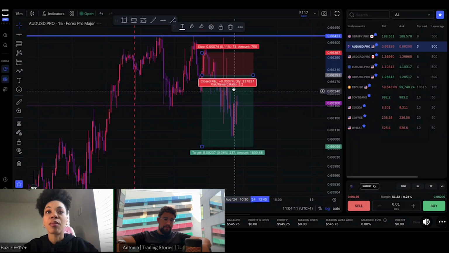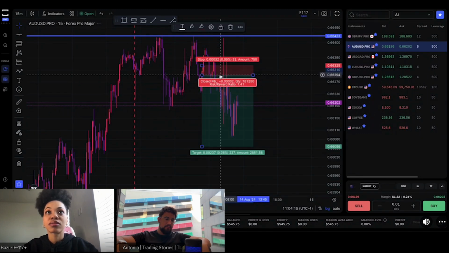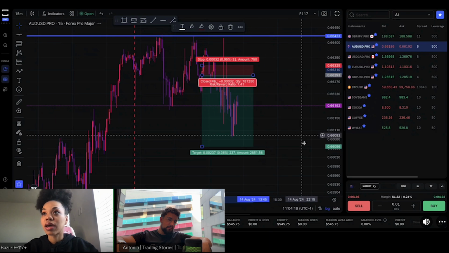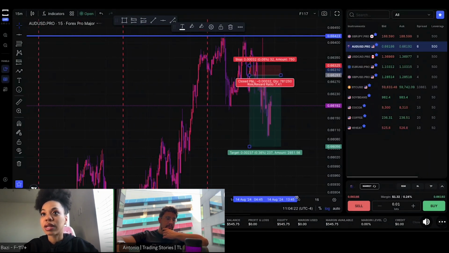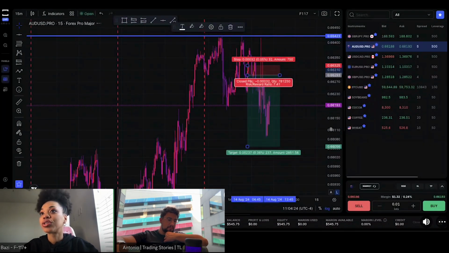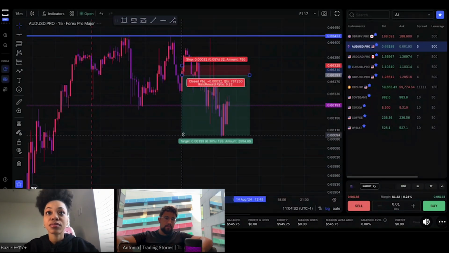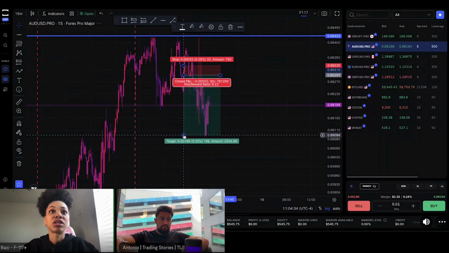I moved my stop loss to in profit. I tighten it. That way I know it'll take me out in profit, even if the trade reverses. That kind of helps you be in a risk-free trade. And that's not a bad strategy to have in general. Once your trade goes in profit, drop your stop loss, and then you're in a risk-free trade. But I would definitely probably be closing it out at a 1 to 3.